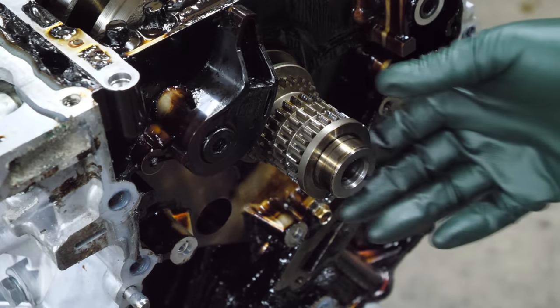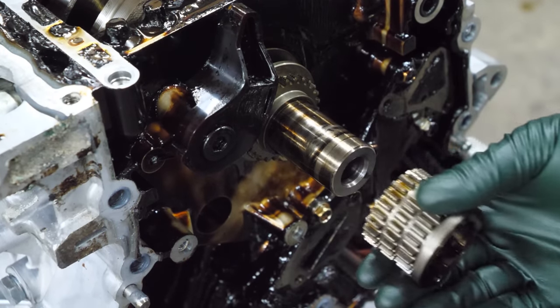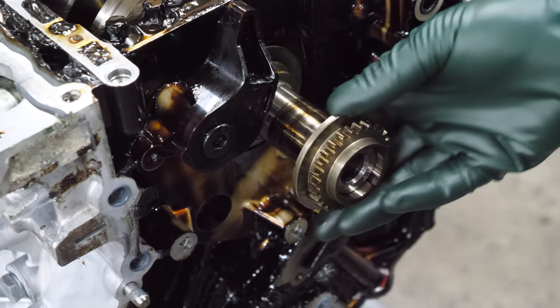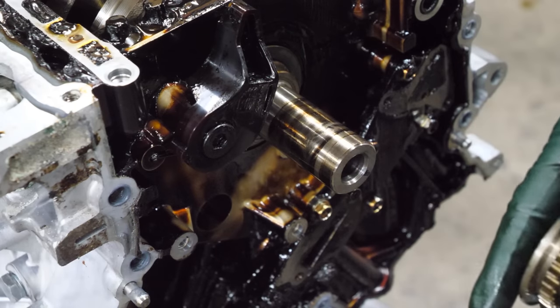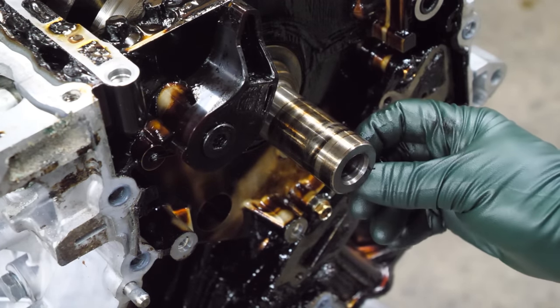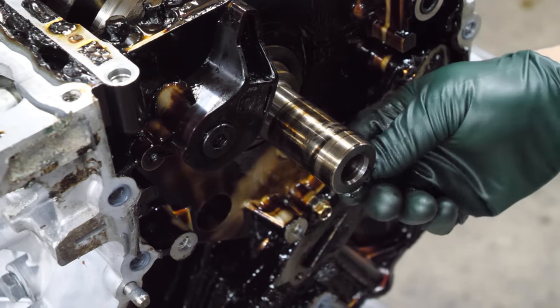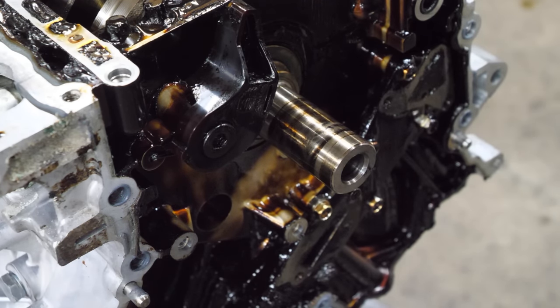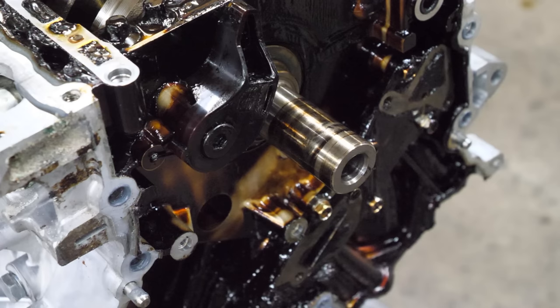So now that the oil pump chain is gone, that slides right off. And then this has one keyed section to slide off as well. The Woodruff key only sits in the very front of the crank. I'll show you that at the end of the video once the crank is out. It doesn't key all pieces together. I don't know why they did it that way, but that's just the way they did it.